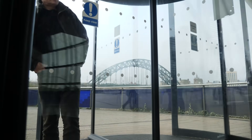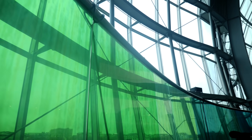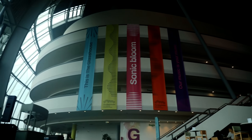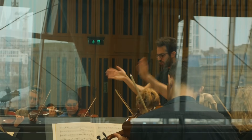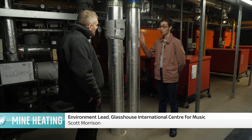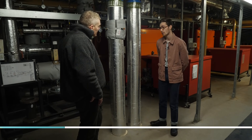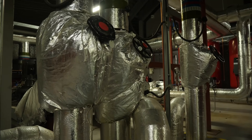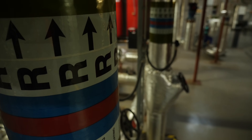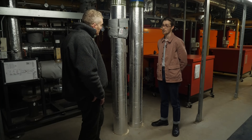Closer to the River Tyne itself is the Glasshouse International Centre for Music, a charity and home to the Royal Northern Symphonia. For them, the savings made using the mine water have been a lifeline. We feel really lucky to be part of the district energy network — there are two reasons: there are cost savings, it can be up to 5% cheaper than getting it from the grid, and there are also carbon emissions savings. We've got a 2030 net zero target, and thanks to the solar power and the mine water heat pump, that really helps us achieve it.